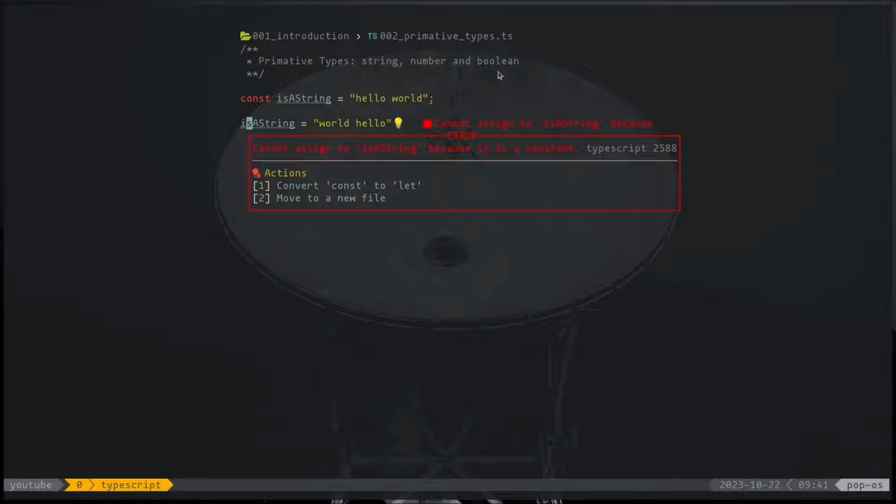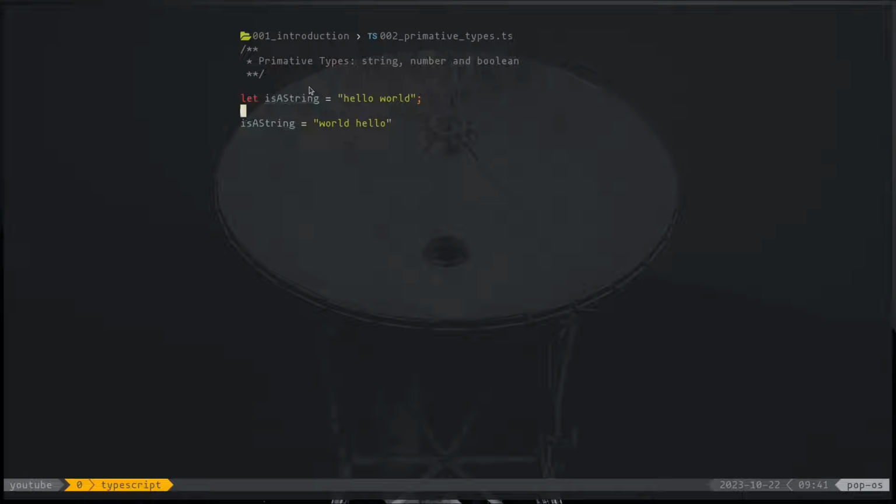The TypeScript server here is also giving us a few actions. So you'll see down here that we can convert this const to a let. And if I hit 1, then it will fix that issue for us. As we progress through this tutorial, you're going to see more and more useful feedback for navigation, for understanding the type and shapes of our data. And that is just one useful element of the TypeScript language services with respect to code actions.